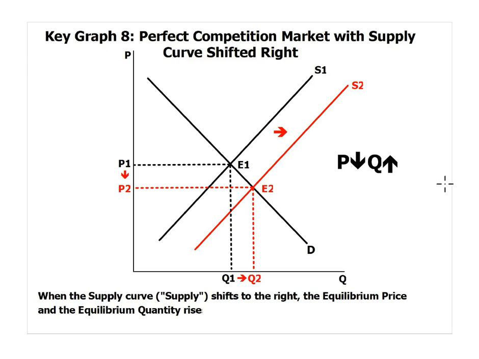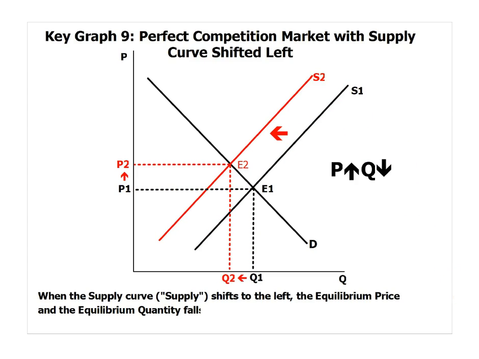Key graph 8 is showing us a supply curve shift in this case. So now we think T.R.I.C.E. for supply, and the supply curve is shifting in a positive direction. We're producing more of this good. So maybe it's technological changes. Maybe it's the related price of inputs. We don't know what is happening, but the supply curve is shifting to the right. That's leading to a lower price level and a greater quantity, because we can produce more of it at a lower price. And so we see E2 then is at that lower price and greater quantity. So now we see a split in the price and quantity shift, price moving lower, quantity increasing as a result. And again, the arrow shows that S1 is moving to S2 to the right.